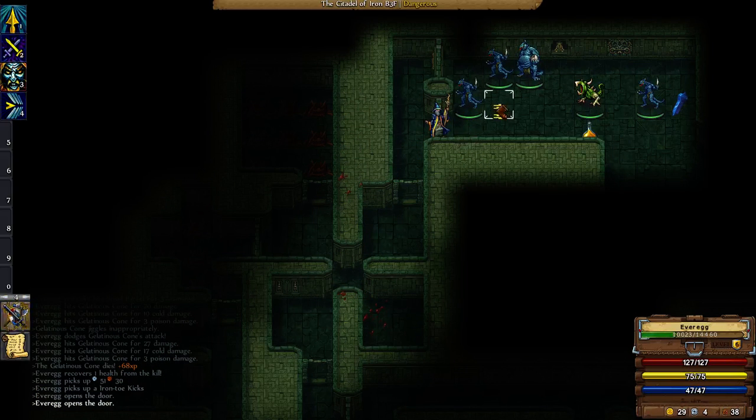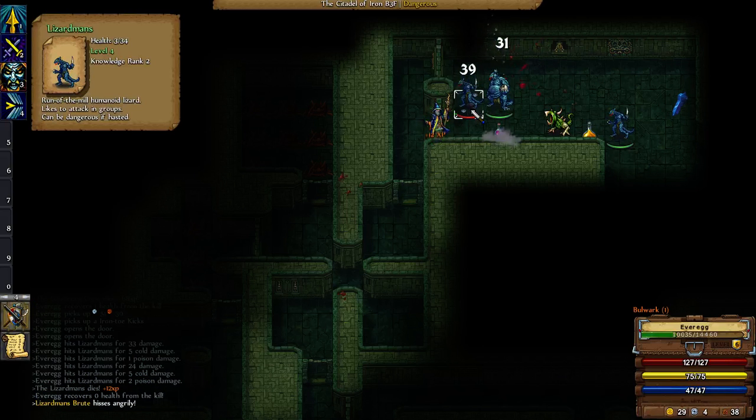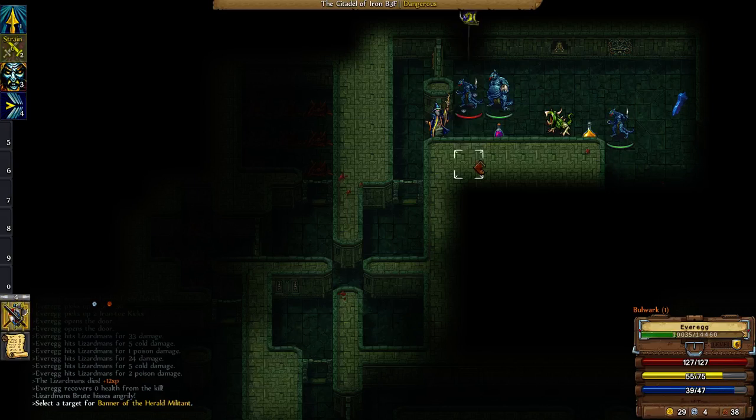There's a lot of guys. These lizards aren't too big of a deal, but this is. It has a lot of health. I'm, however, going to do an attack, because I think I may be able to kill them both in one hit. I got one of them. Let me now drop a banner to reduce the damage I take.